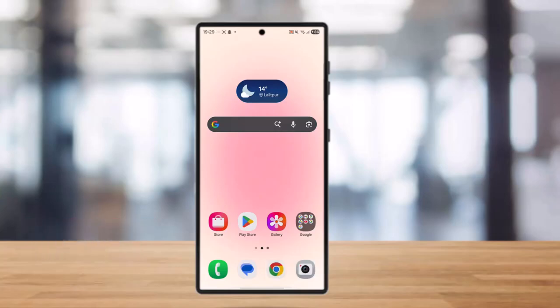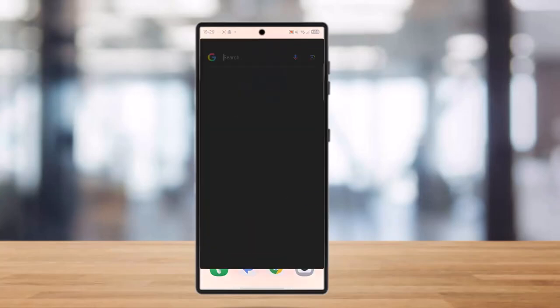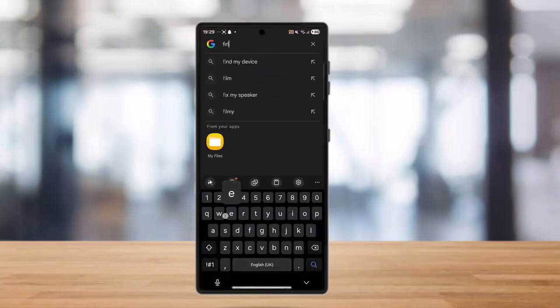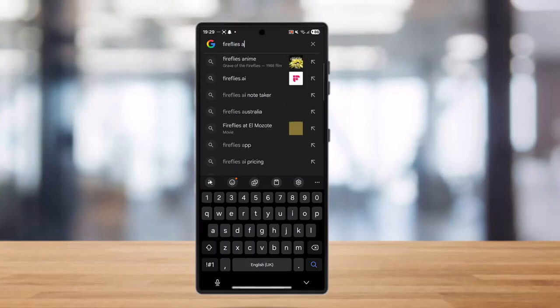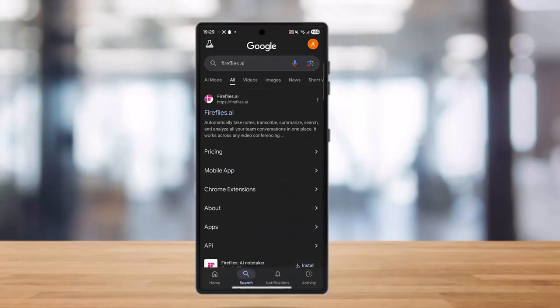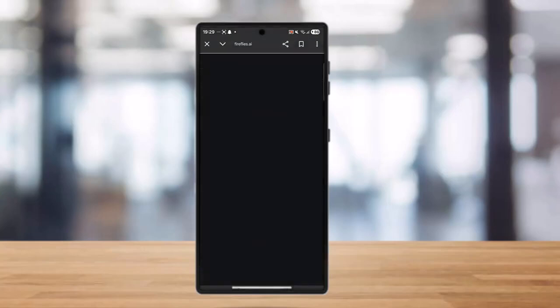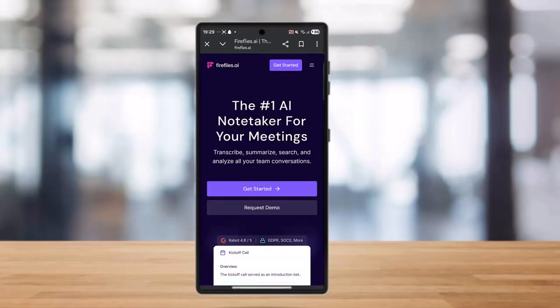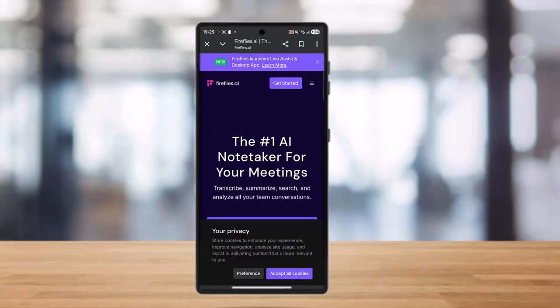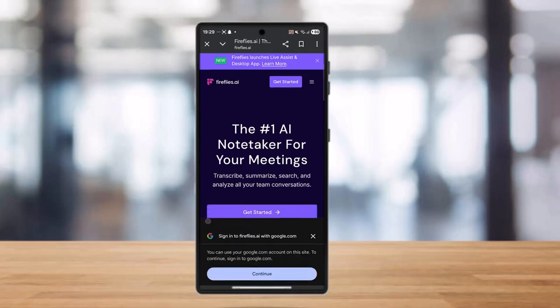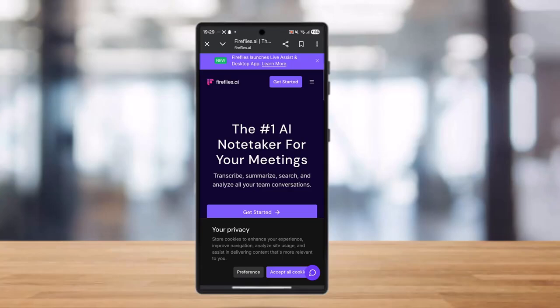So if you want to auto-generate meeting minutes with Fireflies AI, all you gotta do is simply go to Fireflies AI. Once you're in Fireflies AI, all you gotta do now is simply get logged into your account. Once you have logged into your account as well, you need to connect a calendar, like Google or Outlook or something like that, and set up auto join so that the AI bot will automatically join your meetings, like your Zoom meeting or your Google Meet.